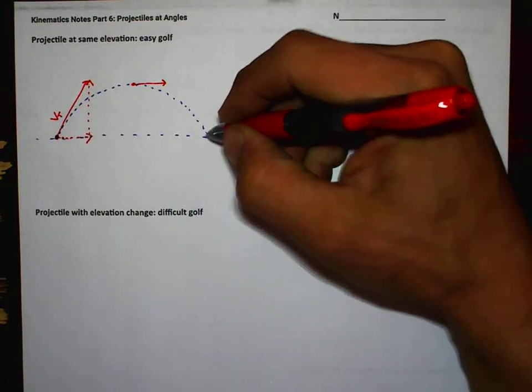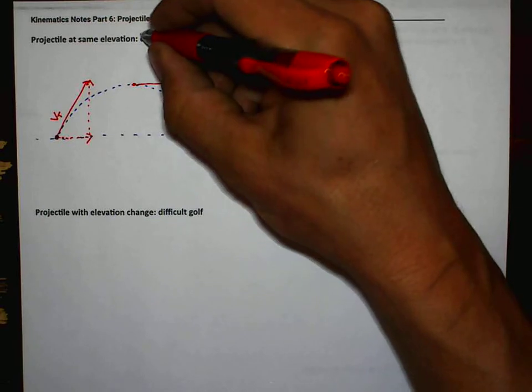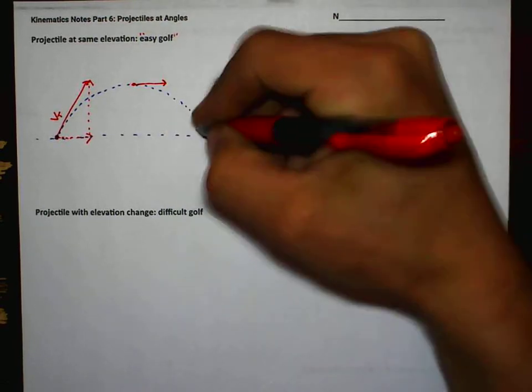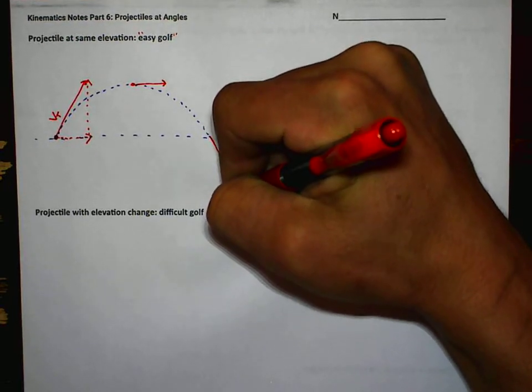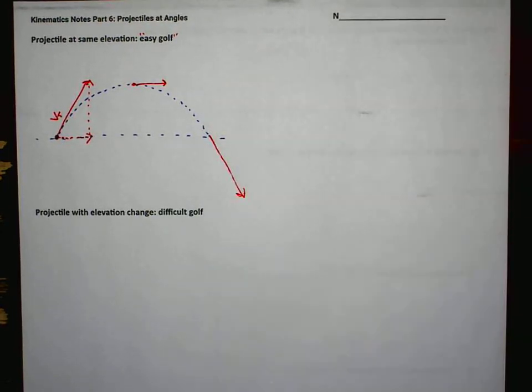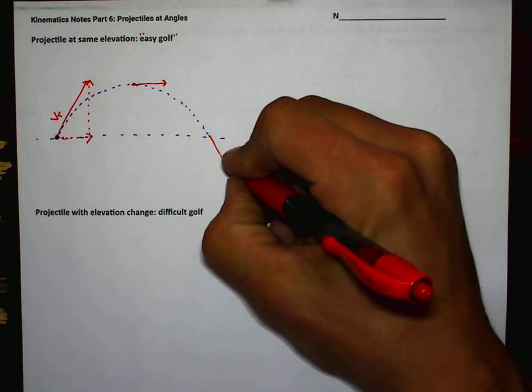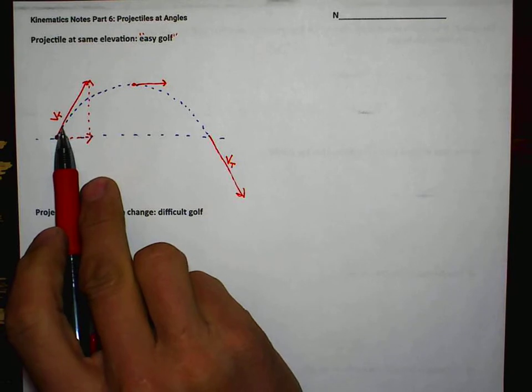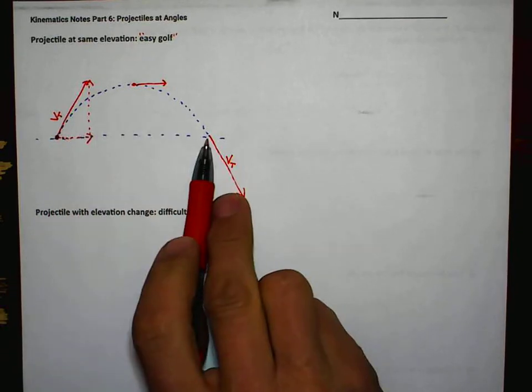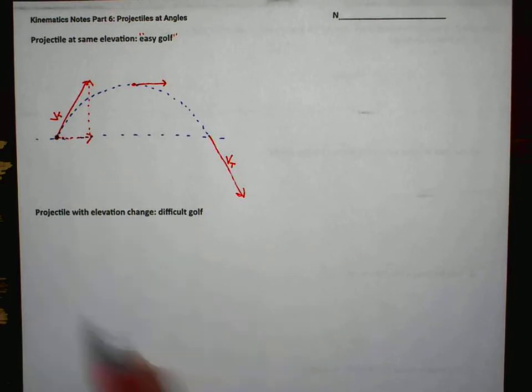When this thing hits, we're going to have a velocity vector. It kind of looks like the ball's going to go through the ground. But that's not the path of the ball. That is the vector for the ball at that point. So this is the same magnitude as VT over here. It's going to be going the same speed when it hits as when it's launched. Now over here, when we have different elevations, that's not going to be true anymore. It gets more tricky.